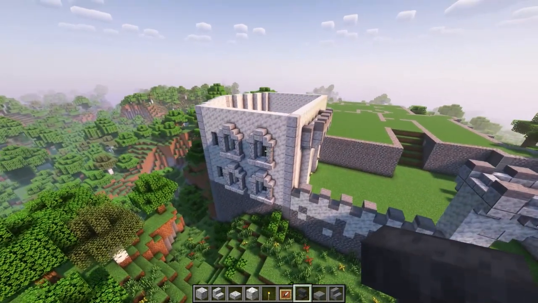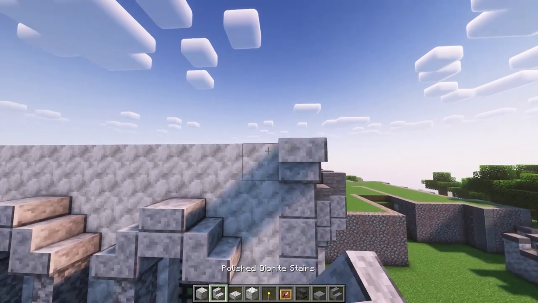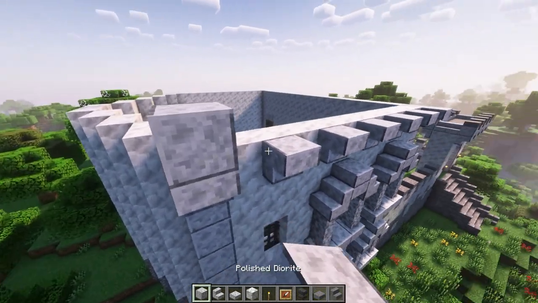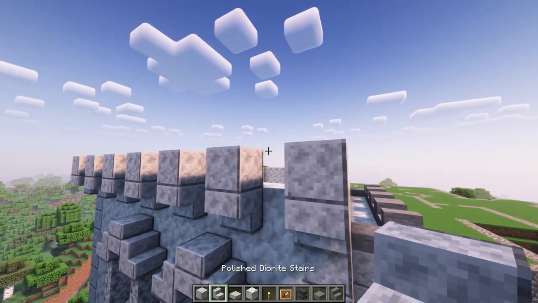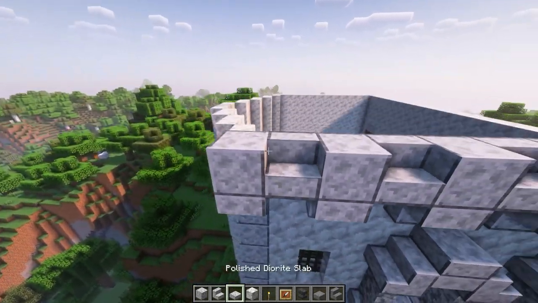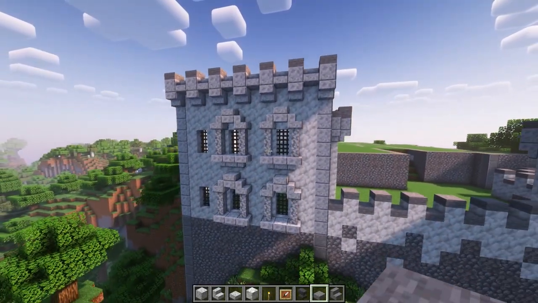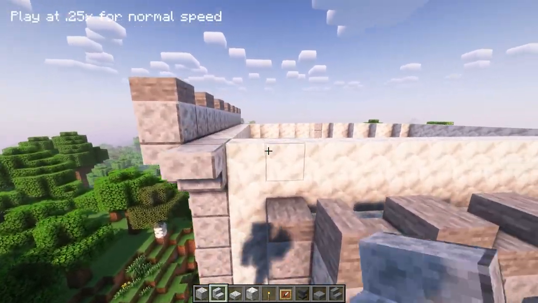Next, we're going to make some crenellations at the top of the walls. And these will basically be the same that we did for the gate, so start by placing upside down polished diorite stairs every other block. Then place full blocks on top. Then we'll place right side up stairs in between. And then stone slabs on top of those full blocks. So go ahead and repeat this for all the flat sides. The diagonal sides will be a little bit different.